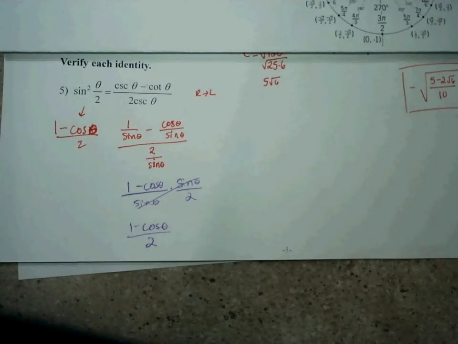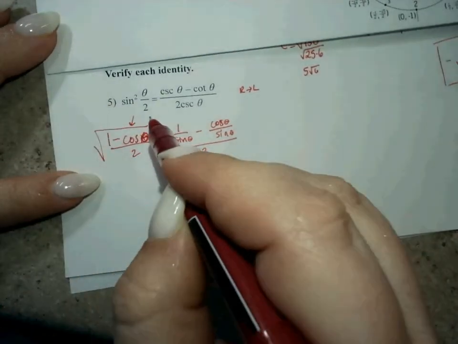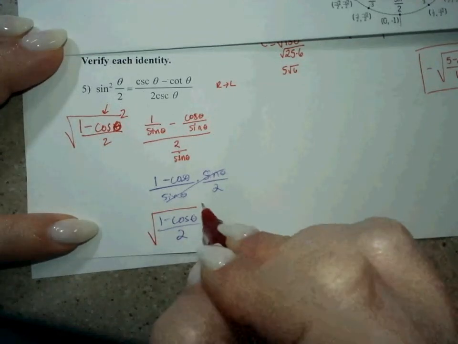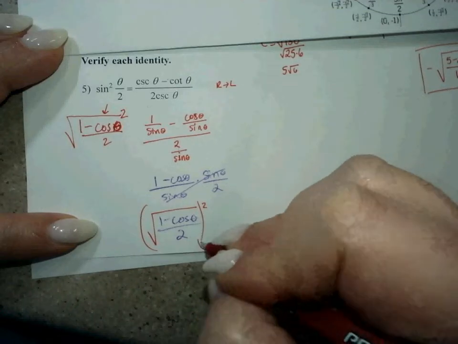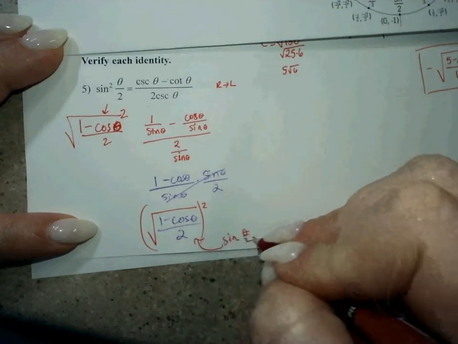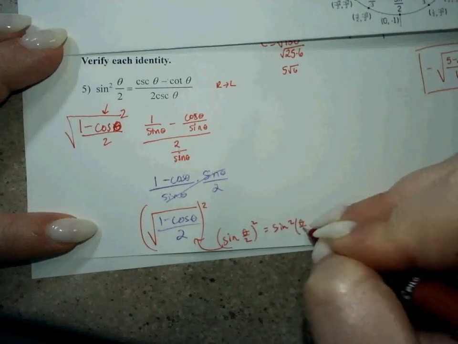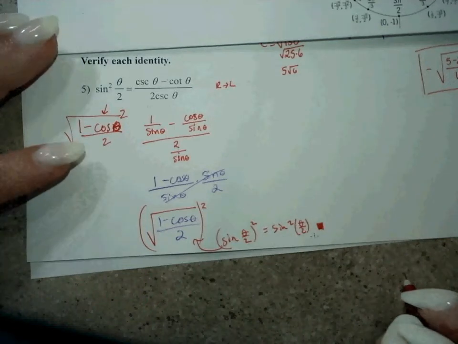which I can then say, keeping in mind what I want. The way that I know that I'm ready is because I got to this right here, but only because I realized that sine of the half angle is the square root, and then squared is that, right? So if I just make it a square root squared, then I can go ahead and say that this right here is sine of theta divided by 2 squared, which equals sine squared of theta divided by 2. And we're done. I hope that makes sense.